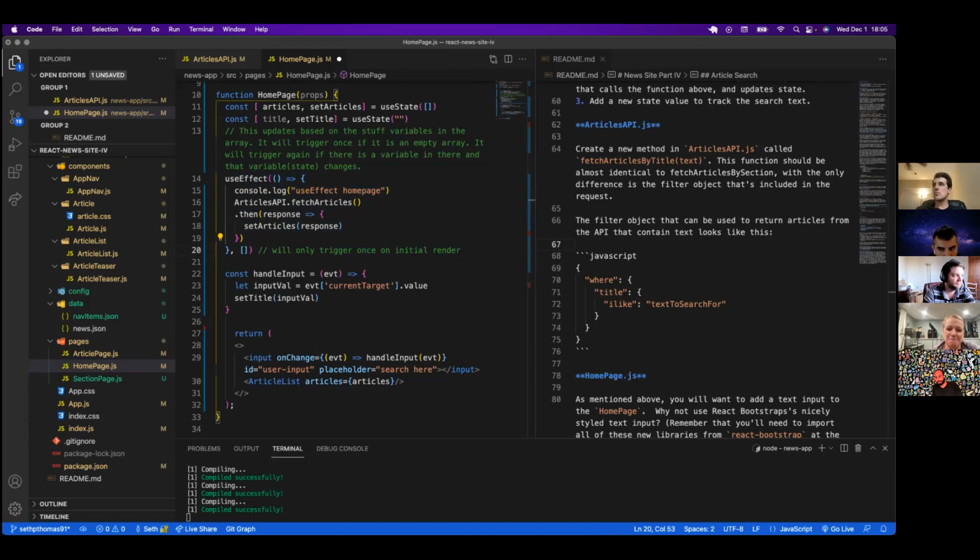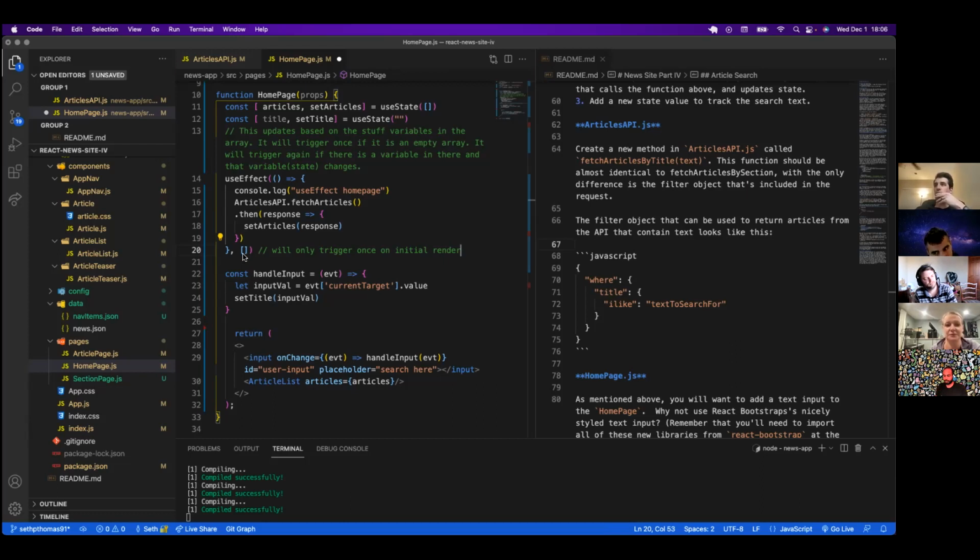So Susan, do you remember what the empty brackets in the useEffect do? Oh, that's where you would put a state value if you want it to render when the state updates. Yep, absolutely. So right now with the code we had, as Seth has good commenting here, empty brackets means this will only trigger on the initial render. So when we go to the home page the first time, we're going to run the logic in that useEffect. It looks like we're calling fetchArticles, and then once we get the articles, we set the response data as our article list. So that is what we want with our homepage.